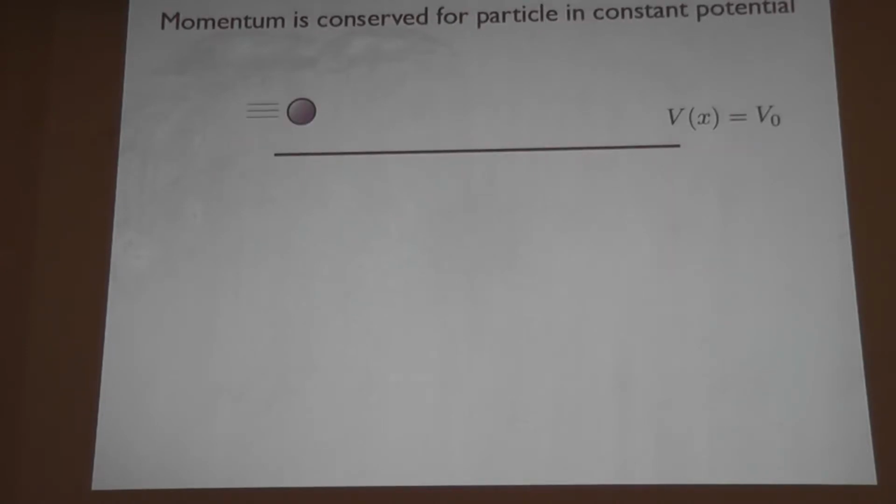So the analogy I want to make, because this is something that's probably more familiar, is first about a particle moving in a crystal, and then we'll relate it back to driving. So recall that if I have a particle moving in a constant potential, I have a continuous translation symmetry of space, and because of that I have a conservation law of momentum.